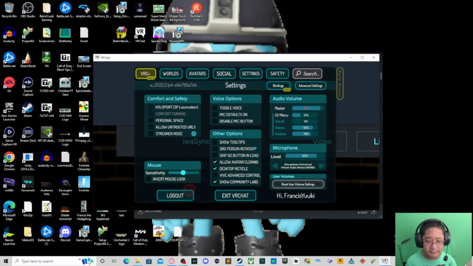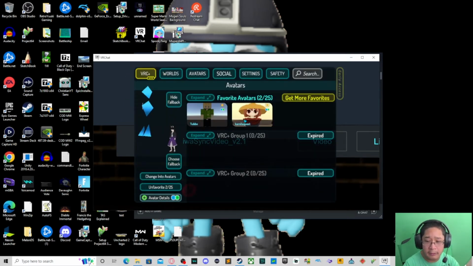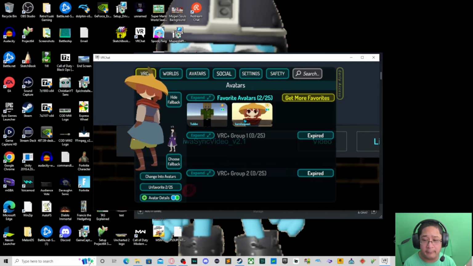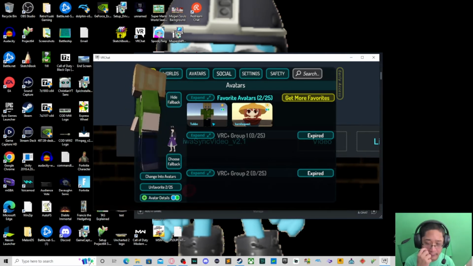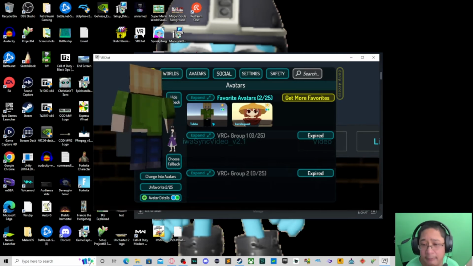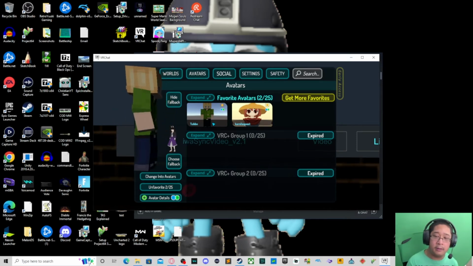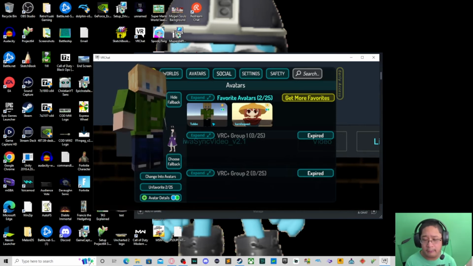First off, there's a thing called general avatars. So you go to avatars. This one, this female character is a general avatar. Why? Because it's found in the VRChat home world, and just go nuts, get it, have fun. It's your first one. This one from the Minecraft world is kind of a customized general avatar where they do not mind if you play with it. It's a generalized avatar. You have fun, you role play, you enjoy.